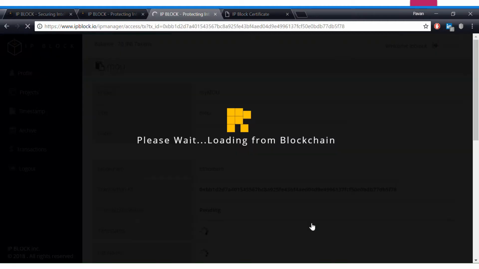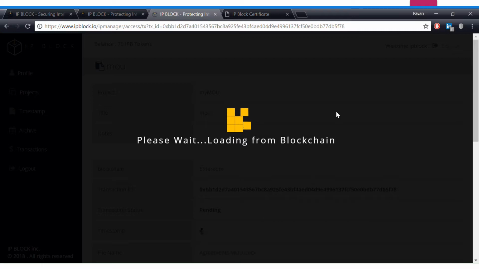This will take a little time, where it goes ahead and adds our file into the blockchain. So here once again, let me just refresh you on the idea behind IPBLOCK.io. Whatever content you have, without any disclosure, without any third party involvement, you can directly get the timestamp done for claiming the ownership of the work. That will give you the edge in future legal battles.